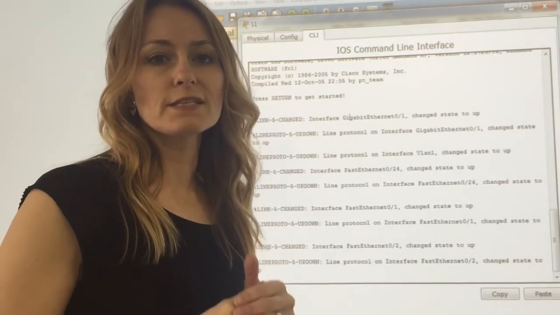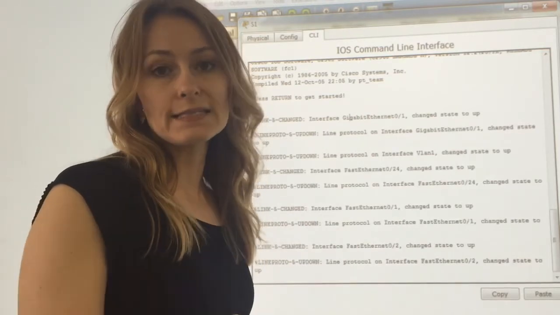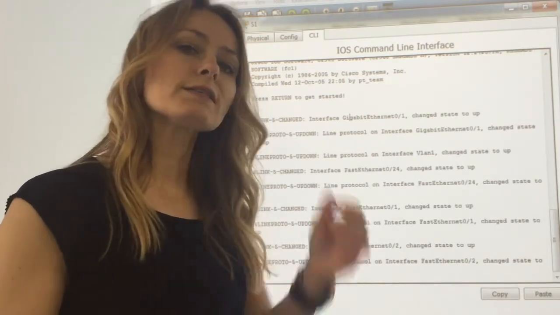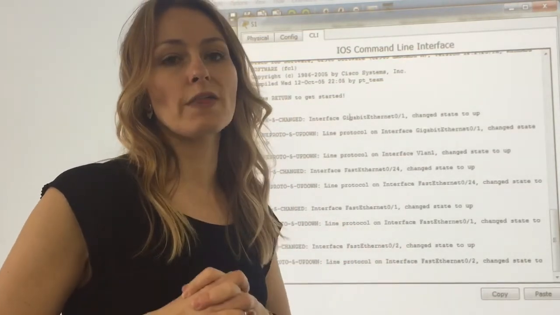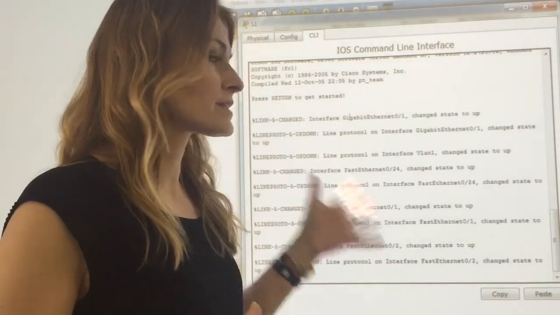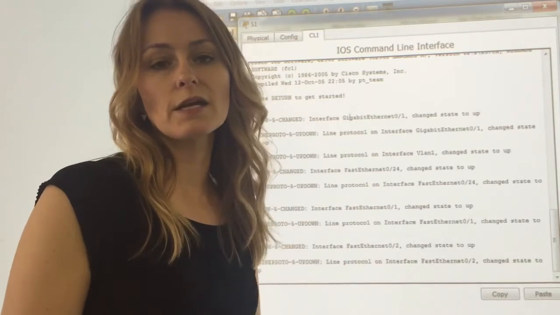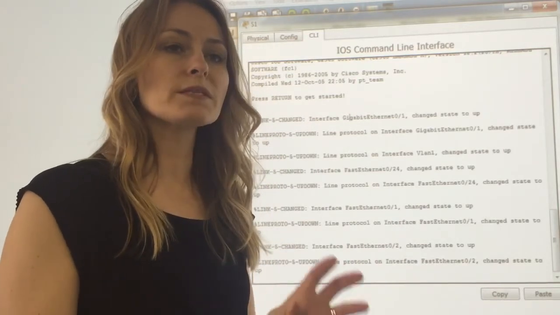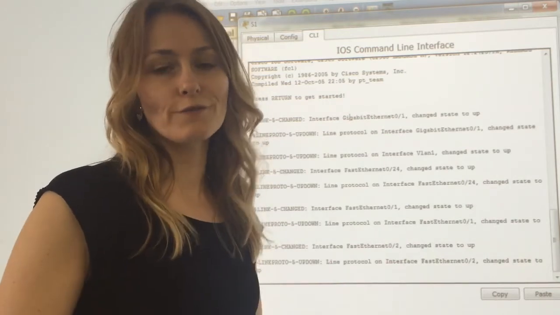Now all of these syslog messages by default, regardless of their severity, get sent to the console. Now you can set it up so that different messages go different places or that they all go one place and then your administrator can look at it. They're simply there to help guide the administrator and whoever's taking care of the network. It helps them determine what's going on and what the state of all of their devices are.